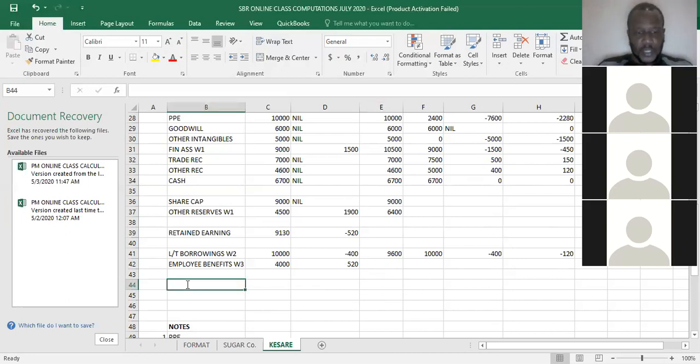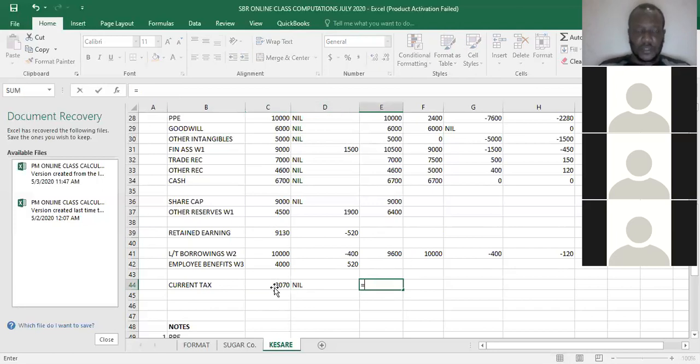So no adjustment. What's the current tax value? 3070. Then I expect, of course, that we'll have a nil adjustment. So the carrying value will still be 3070. Then the tax base should be exactly the same thing, because they said it should not have any effect. So we'll have a 0 there and a 0 there. Employee benefits too should have ended by now.